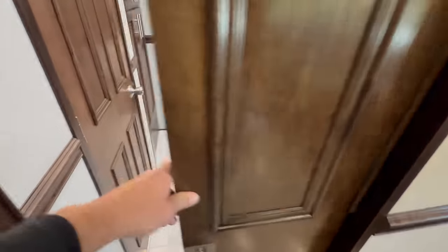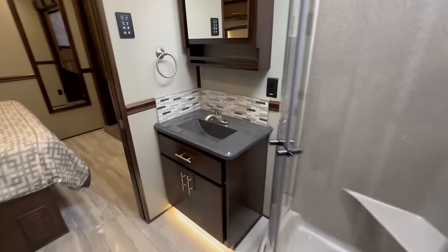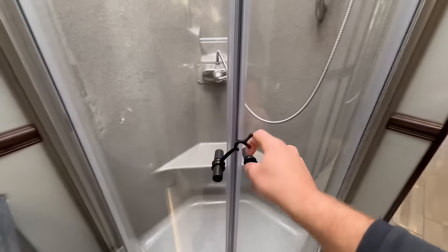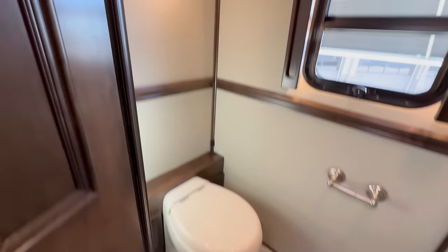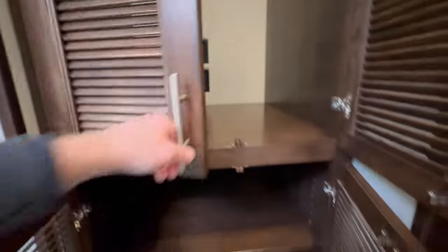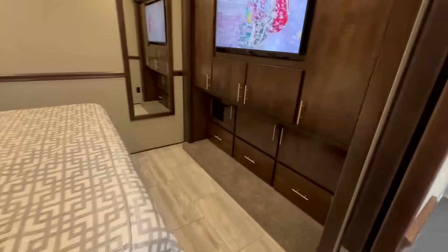Sliding pocket door — it's magnetic, so when it goes back it latches magnetically. It is a mid-bath. Little sink, vanity area, matching countertop and backsplash, overhead medicine cabinet. Has a big Neil angle shower — big shower with a glass door. One-piece fiberglass, easiest showers to keep clean, with an overhead skylight. On the passenger side, one of the Tecma electric flush toilets, some overhead cabinets, roof vent. This coach is prepped for the washer and dryer — plumbing and electricity are there, but it's not installed. Many people prefer the storage instead. We do keep washer and dryers in stock if needed.